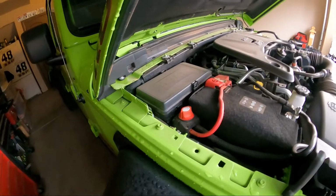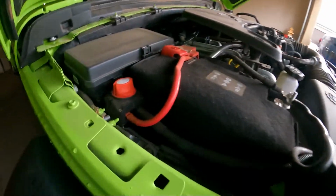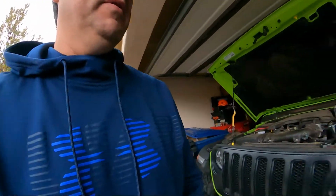Jeep makes all that pretty easy. So yeah, wiring it up was not that difficult. It was pretty easy for the price and what it's been able to do. It's been pretty good.